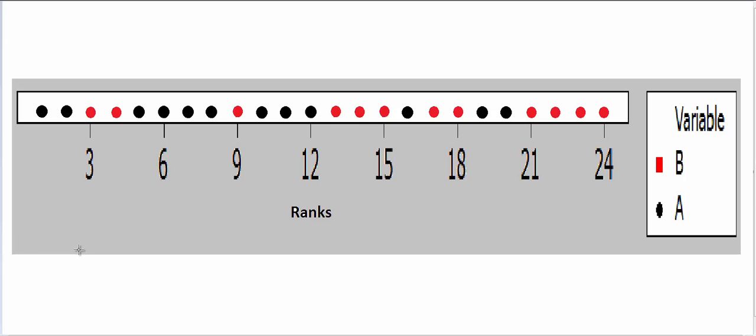What I mean by chance is this, that here the black ones are the ranks for route A, and the red ones are the ranks for route B. But in another sample, they could be different. And there are many, many such samples possible. So in those samples, these orders may be different. So we just want to compute the probability that what was the chance of obtaining this particular one.